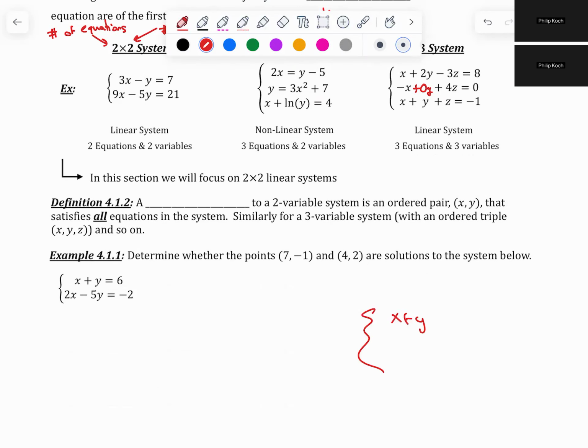That's a good point, because this right here, x plus y plus z equals 1, and then x equals 2, and x plus z equals 5, is still a 3 by 3 system, because the other ones are zeros. One of the equations involves 3 variables, and the curly brace is suggesting that this is a collection of these 3 equations. So we have to choose the most variables present and the most equations. Yes.